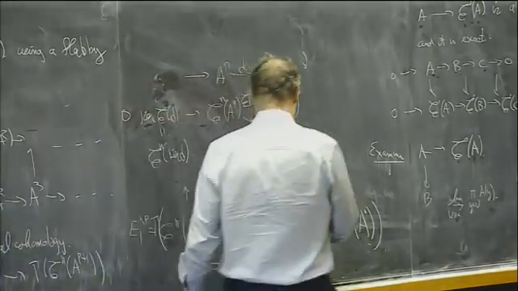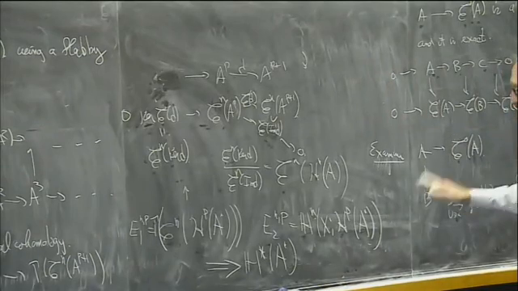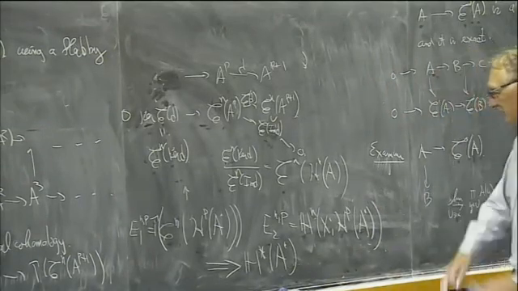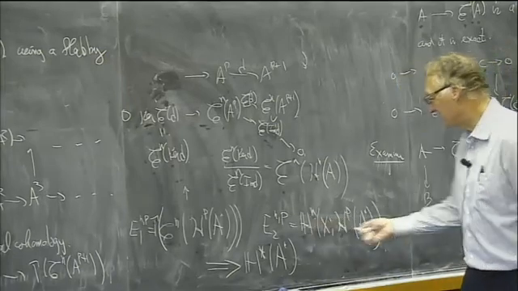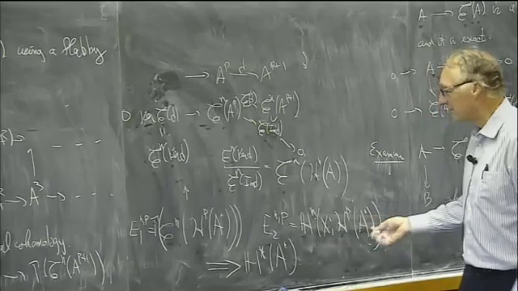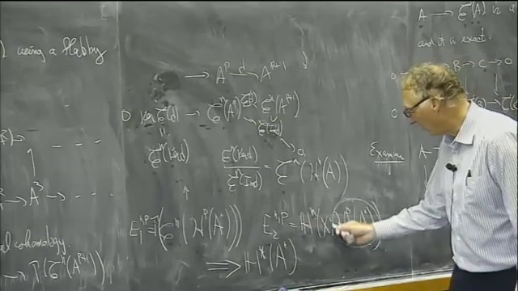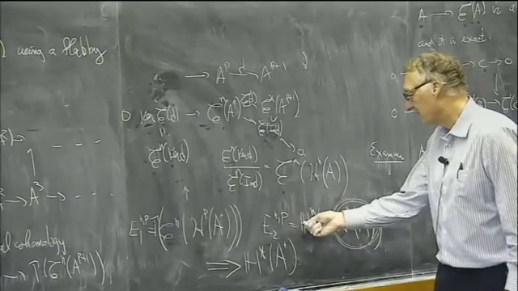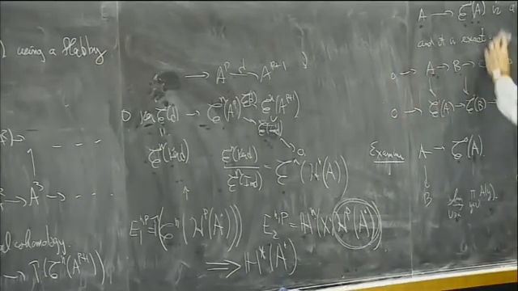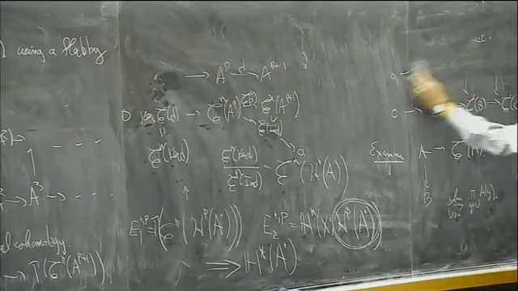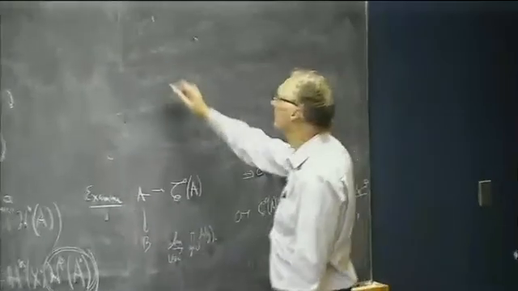But this is called the local to global spectral sequence. It's special to sheaves. It doesn't have an analog in the general abelian category. And it says in particular you can compute a spectral sequence which starts with the information of the cohomology sheaves and their cohomology and ends up at the global cohomology of A. So one consequence of this is that a quasi isomorphism induces an isomorphism in cohomology.